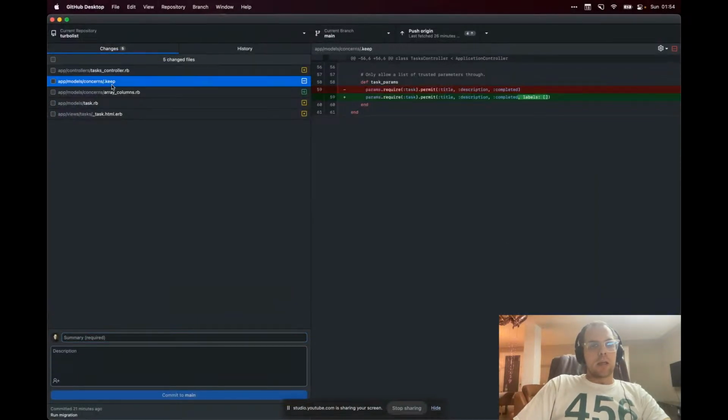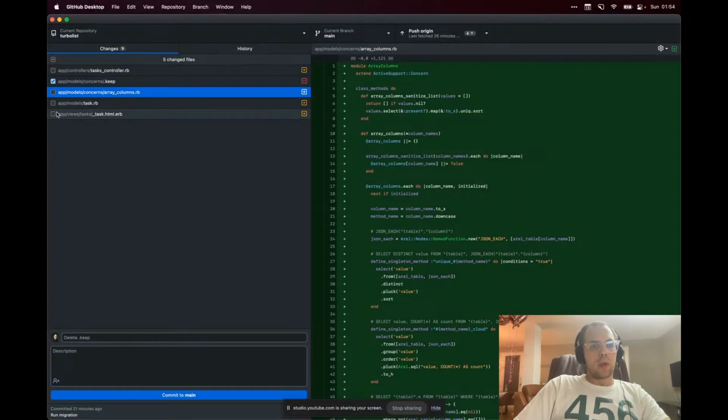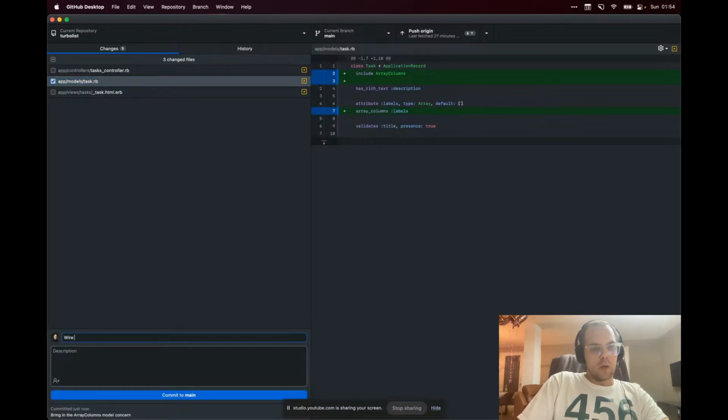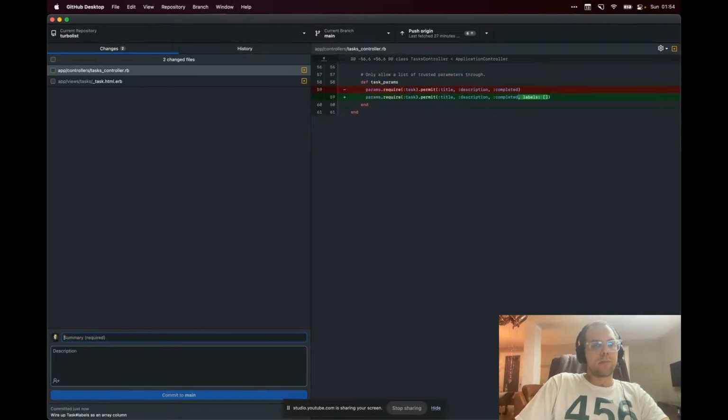This is worth a commit. Let's do it steps at a time. Bring in the array columns model concern. Wire up task labels as an array column.